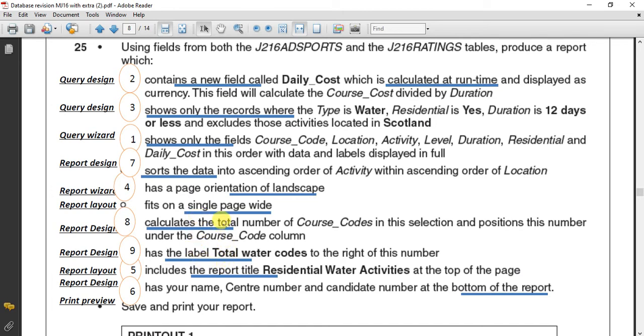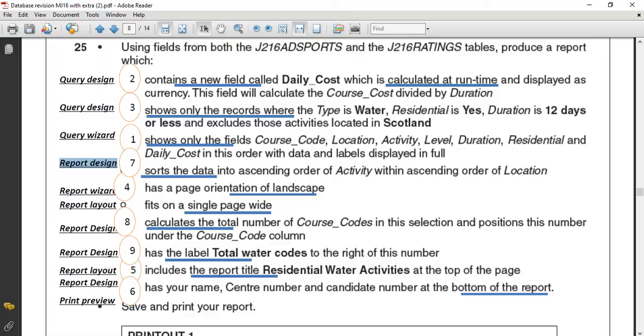To add a label for this total, also in the report title, and your name in the report. So I have these as report. Please keep in mind, sorting will be done in report design, not in any other step. It should be done in the sort in the report design because it will mess up the order of fields in showing the fields in this order. Okay, so please keep in mind the sorting is in report design.